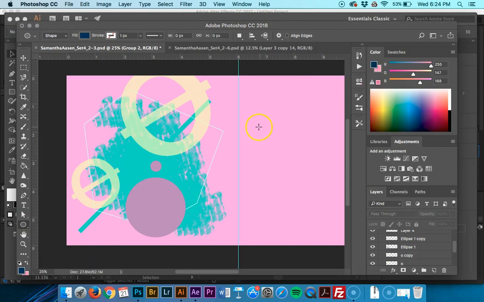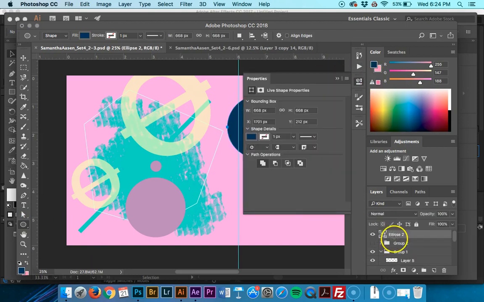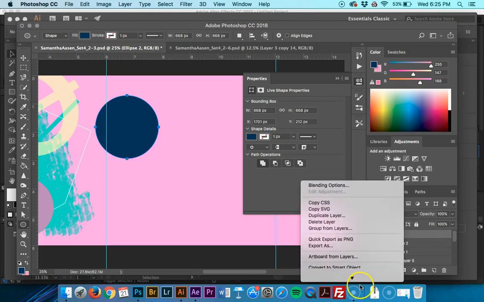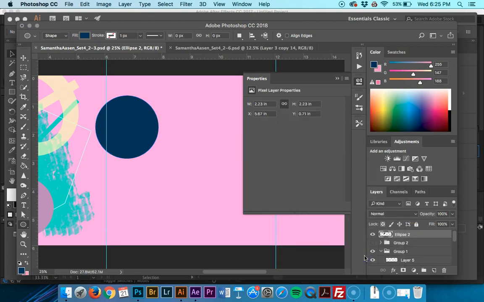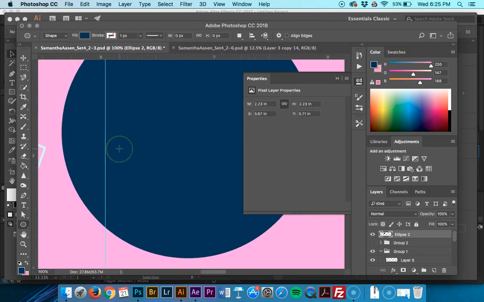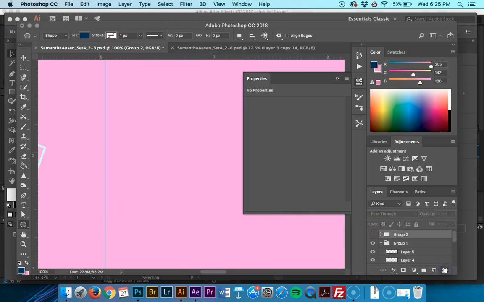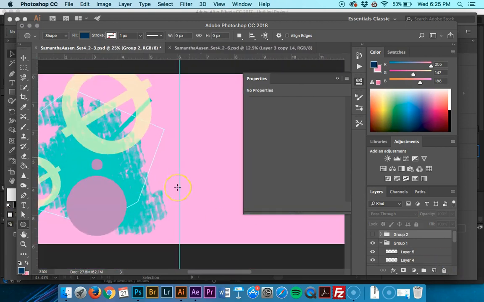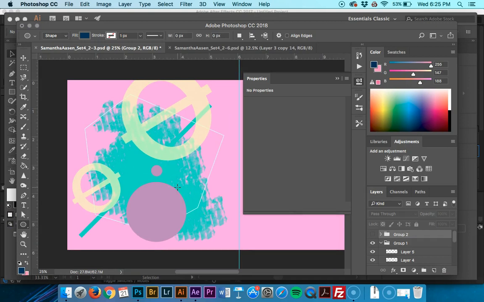So I'm going to show you real quick. I made the ellipse tool, and instead of keeping it as a live shape, I always find it best when I'm happy with it, I usually rasterize layers, so it's taken from a vector part into a pixel image, and that makes it a little easier for me to work with. I try not to work with vector anything within Photoshop. I feel like they should be separate in my mind. You're more than welcome to keep that, but I just rasterized it.